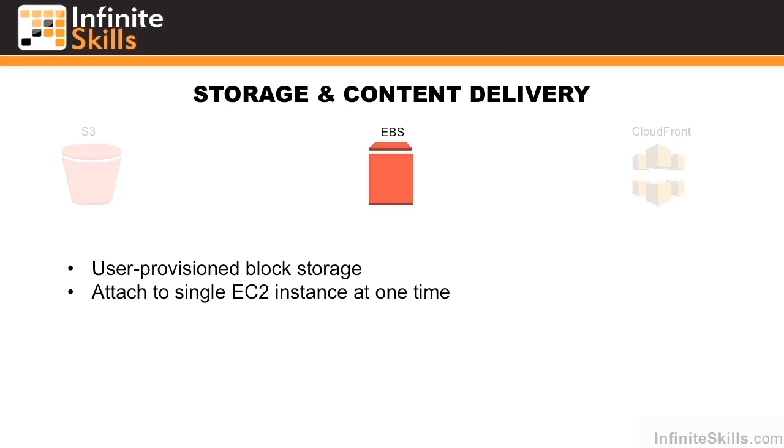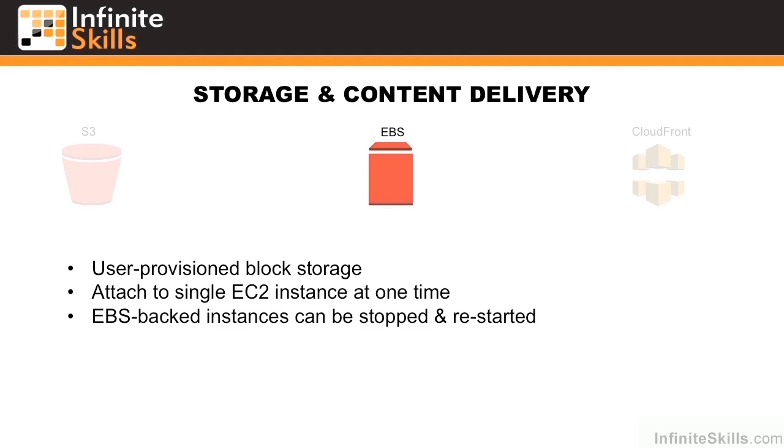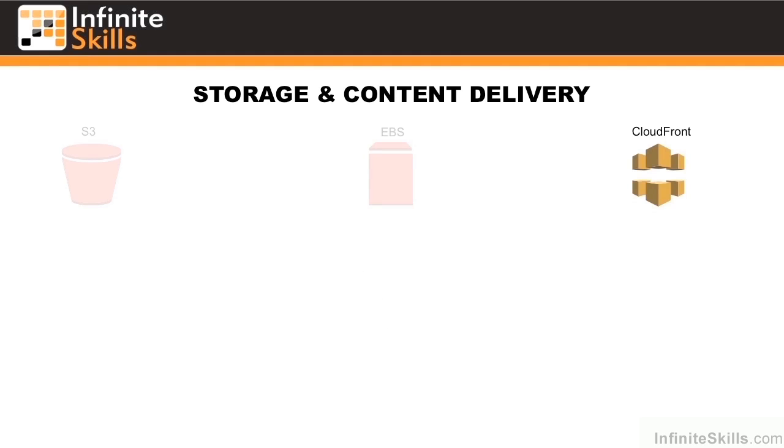We also have EBS, which you can think of as individual disks that you attach to servers. This is user-provisioned block storage. After you provision EBS, you attach it to a single instance at a time. EBS-backed instances can be stopped and restarted. They can also be snapshot to S3.